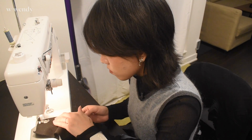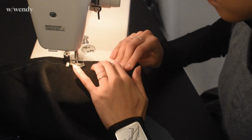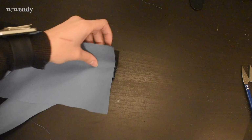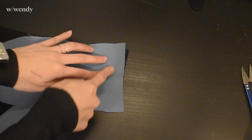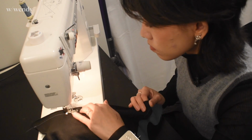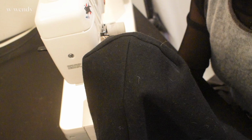For the next part, we're gonna sew the lining to the facing. And then after we sewed the facing, we're gonna attach the tie end piece, pin it, and then sew straight down. Now that the lining has the facing and the ties attached, it can be assembled just like the outer shell. I feel like this is pretty cute too, with the contrast colors.